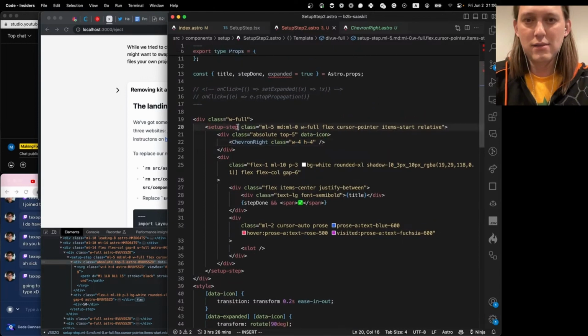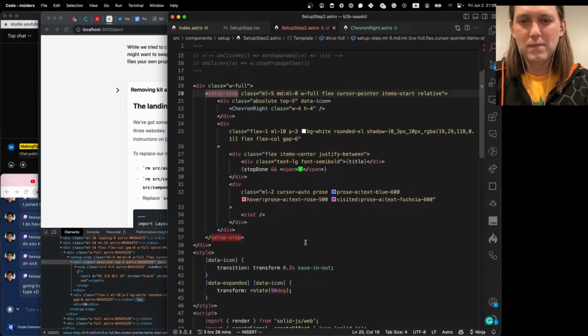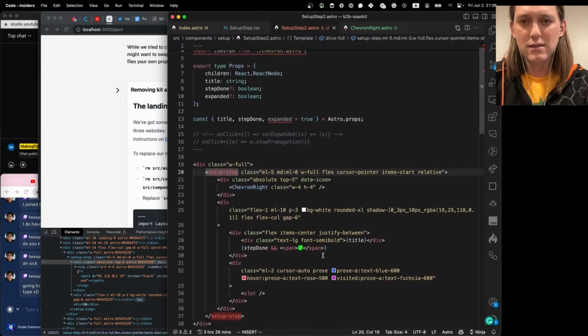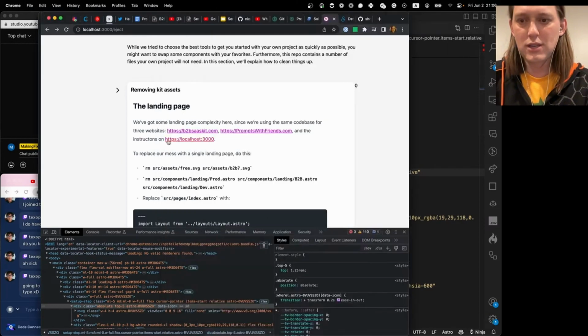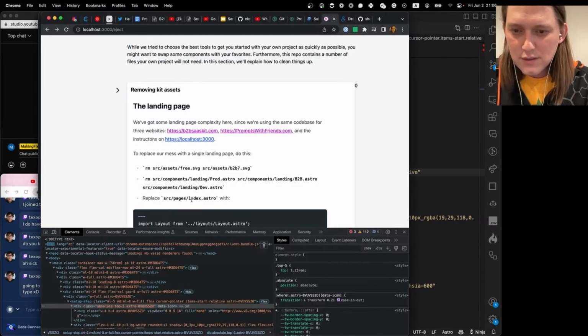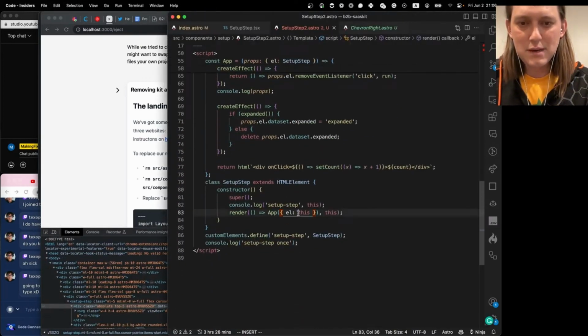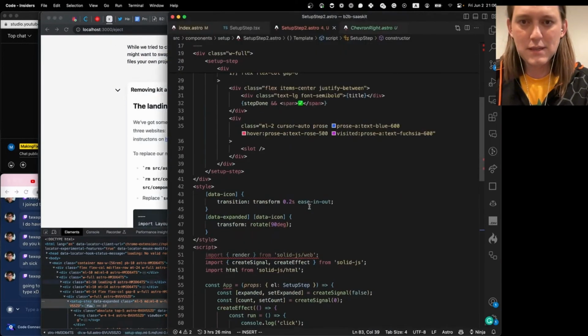Right. And we can also set like initial data expanded, I guess. So how would that look like? So data expanded equals expanded. If I do this, I need to turn on this probably now. Okay, so data expanded.